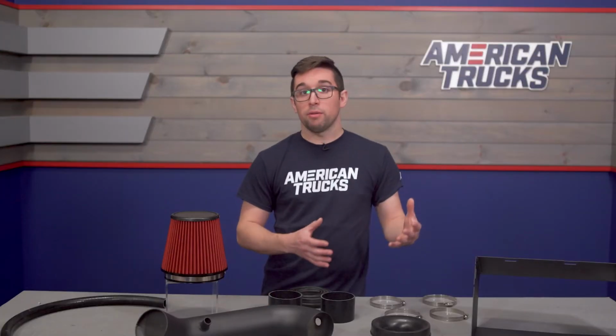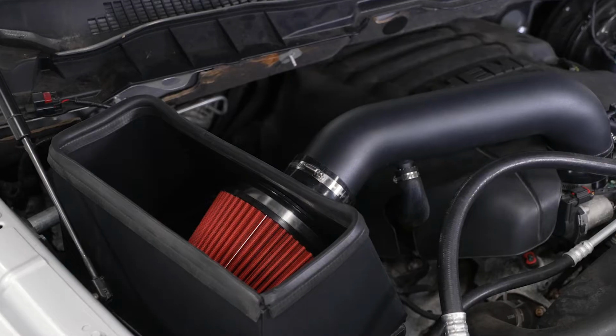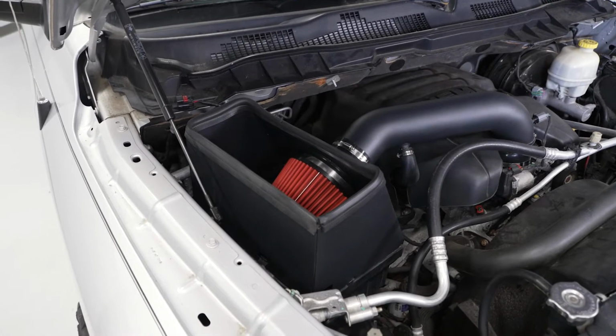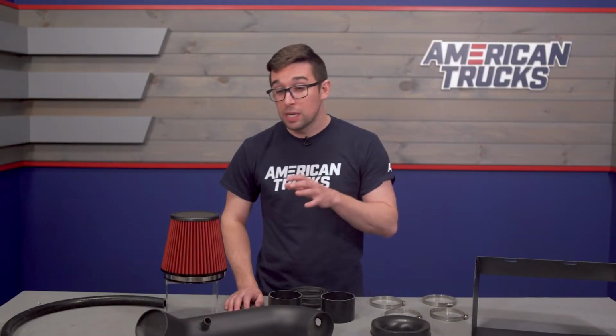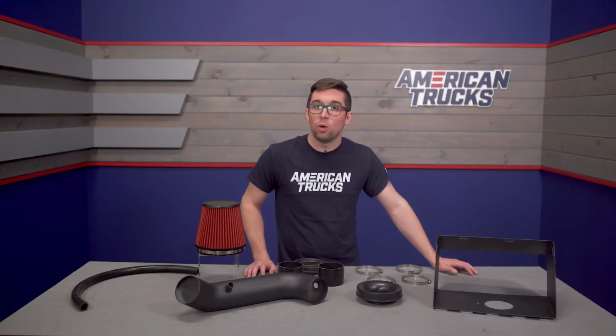Now, comparing it to other intakes on the market, this is going to give you similar types of gains in overall performance. Intakes aren't known for making a whole heck of a lot of power. So this is going to be a good option regardless, but especially if your build is a little bit more budget-focused, you're going to get most of the performance and most of the benefits without having to spend a whole heck of a lot of money.